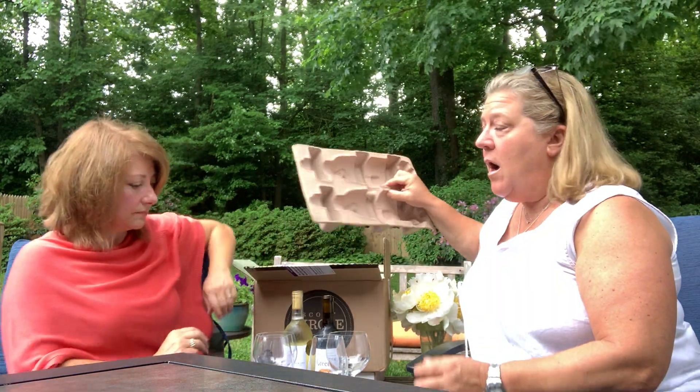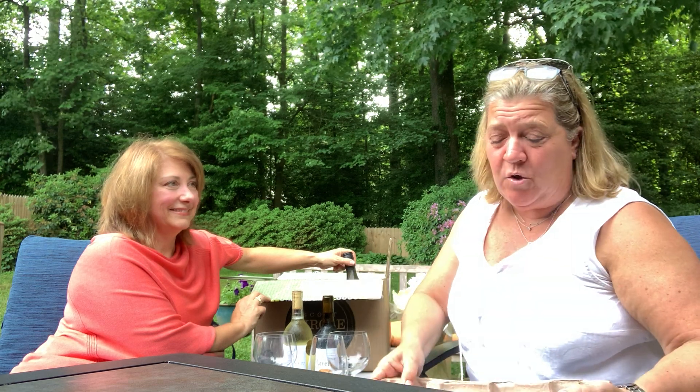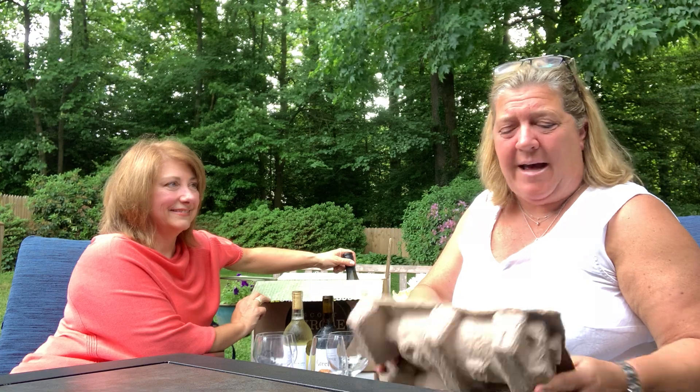As we're continuing to pull them out, all of our packing materials are 100% biodegradable and recyclable. That's something really special — we want to make sure we're taking care of the planet at all times. That's a big part of the mission of Scout & Cellar. Every step of the process — the no chemicals in the farming, everything in the warehouse, the shipping, the glass is lighter weight so it has less of a carbon footprint. And if you're really creative, some people have made things out of the packaging materials. They go in my recycle bin, but people have found other ways to use them creatively. You can also compost them — I'm a huge composter and these are great to go in the compost.